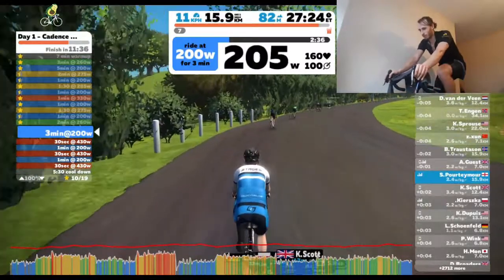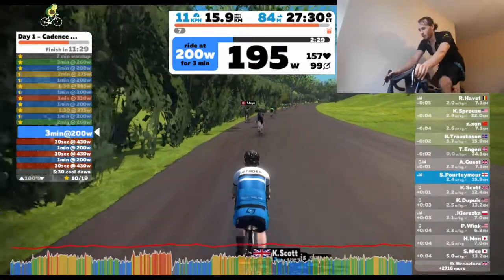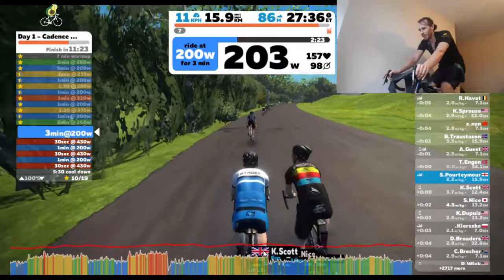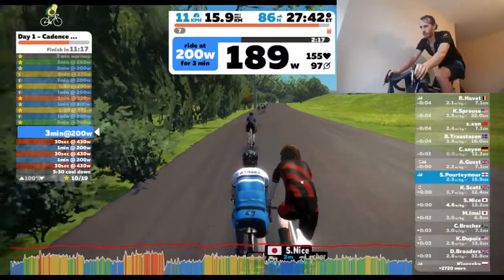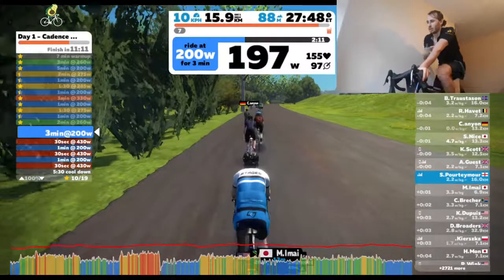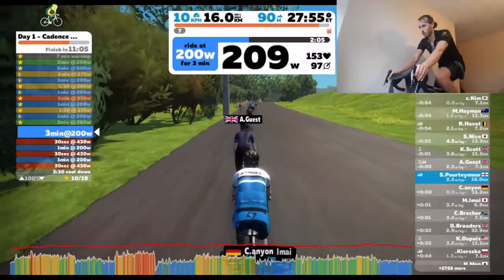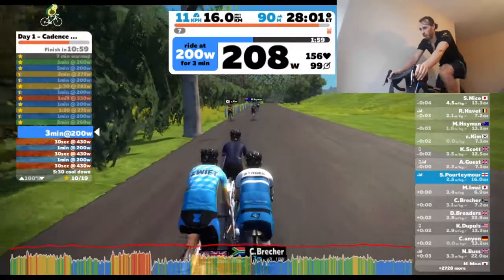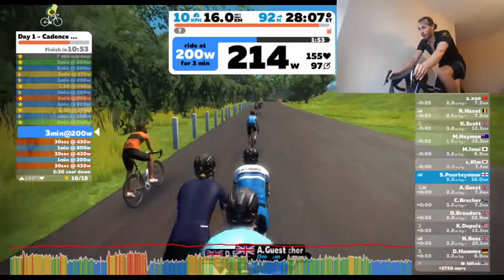See, this 3-minute reduction in power isn't a rest period, because your legs are constantly working to keep that cadence and to keep that power. Whereas if I was doing this not looking at cadence, I'd change my cadence, change the gears quite a lot, just so it's comfortable at 200 watts. But then I'm not really gaining anything. That's not the whole point of this. Hopefully at the end of the 4th week, I'll be spot on, perfect every time. I mean, I'm not doing too bad.